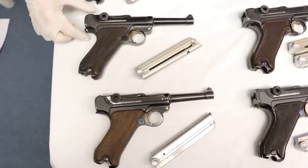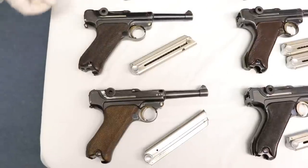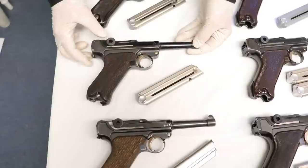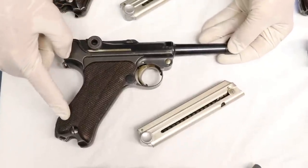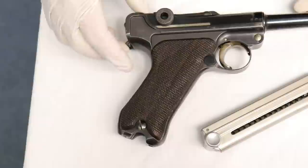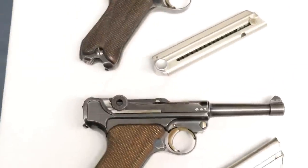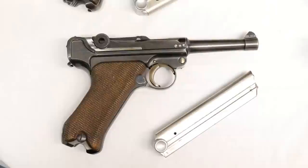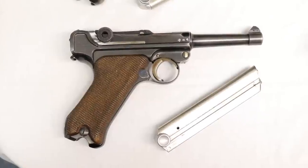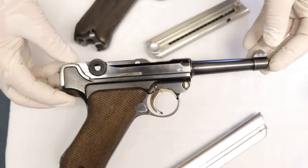The early guns had wooden grips — probably the first 2,000 had these. They're very rare. The checkering is a little bit wider and the grip is a little bit thicker when you hold it, so they're distinctly Krieghoff wooden grips. On the 1935, it's estimated less than 50 were made, and to this date only six real ones are known, along with a couple of fakes.